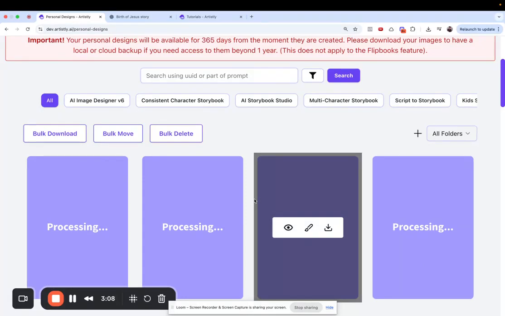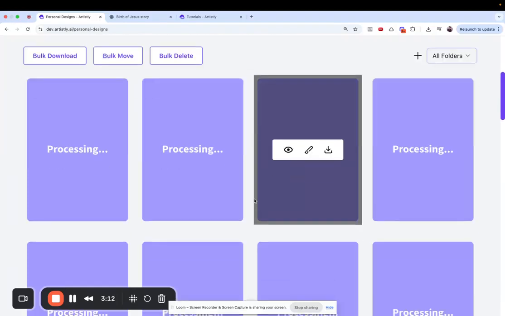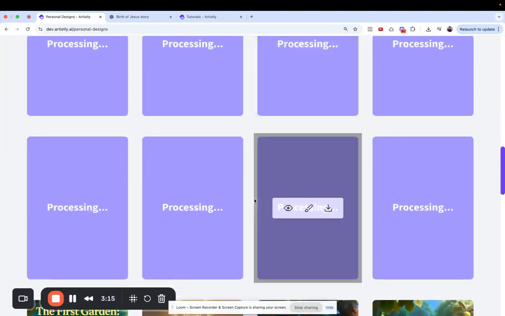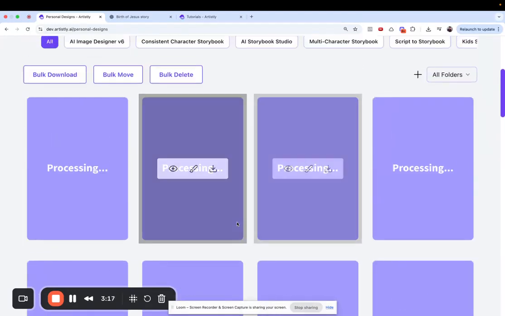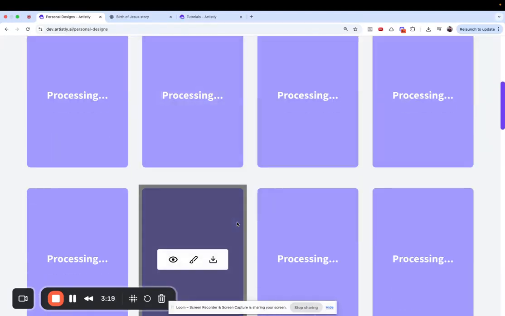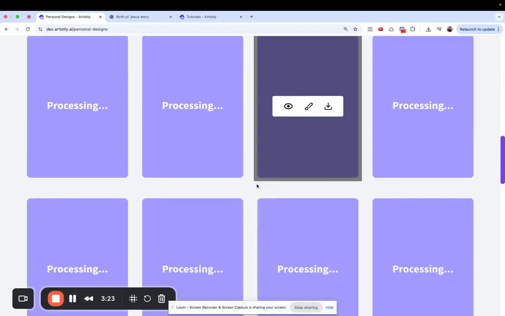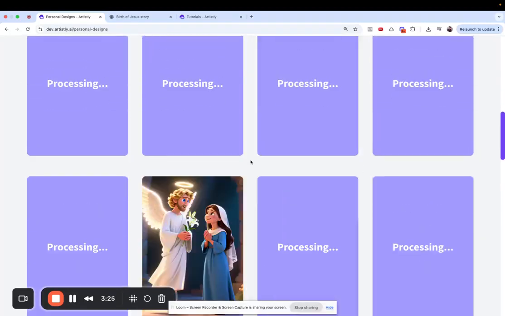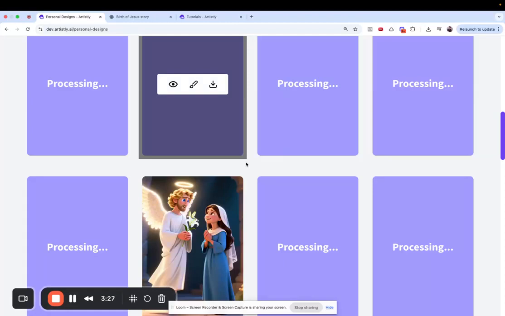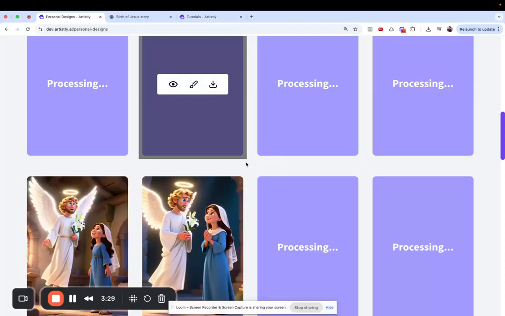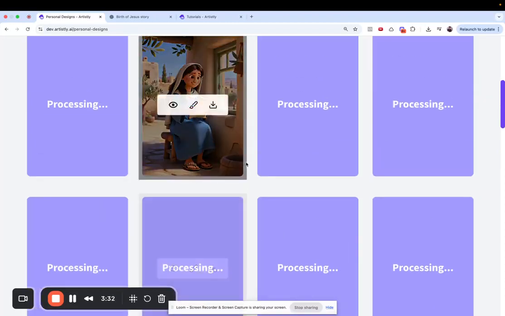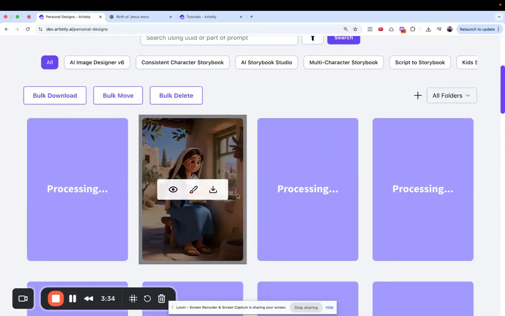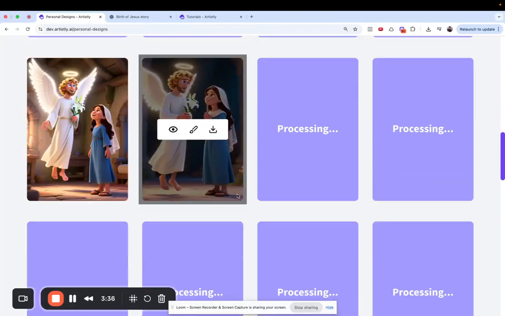You can convert it into a flip book, you can convert it into a PDF that you can share, and all you gotta do is just wait. As you can see, it has already created 16, it is already creating 16 beautiful illustrations for us. And all I gotta do is just wait for a few minutes until this gets generated. And look at that, pretty cool, right? The generations are coming pretty cool, pretty consistent.